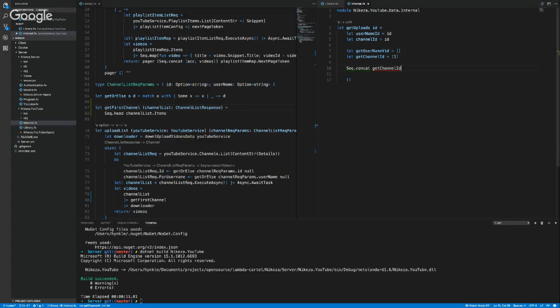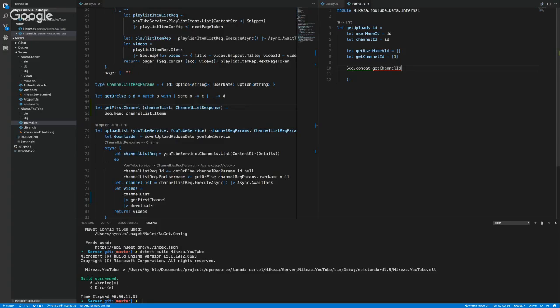In addition to that, the Nikeza client is going to say, "Hey, this ID is of a channel," or "this ID is of a user." So there are really three arguments that the client is passing to the server. It's the ID, the ID type, user or channel, and the other one is obvious. It's YouTube.